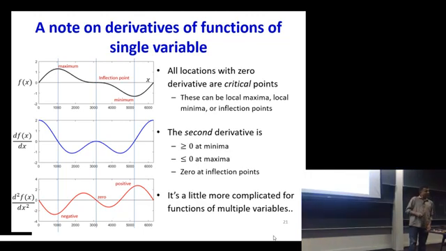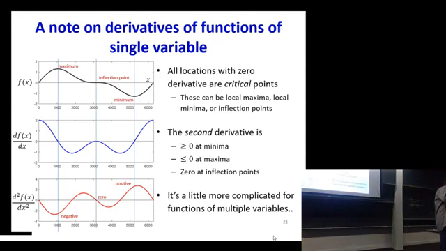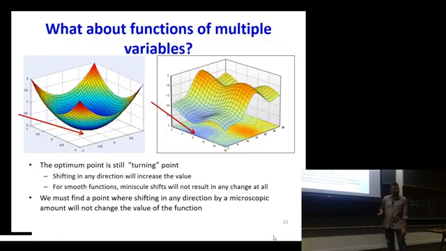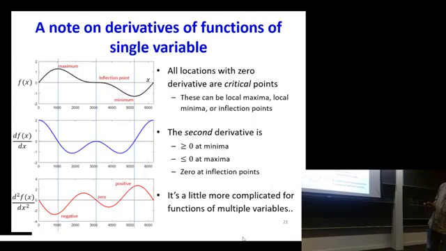We have three kinds of cases, and so when you actually find it, just saying that something takes its minimum value when the derivative is 0 is not sufficient. If the derivative is 0, you have to determine which of these three cases happen. But in the previous slide, the slide says greater than or equal to 0 at minima, less than or equal to 0 at maxima, and 0 at inflection point. So it could be possible that it is 0 and it is a maximum. Yes, if it flattens out.